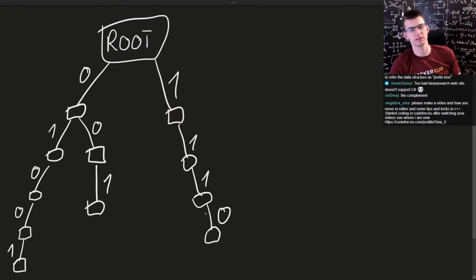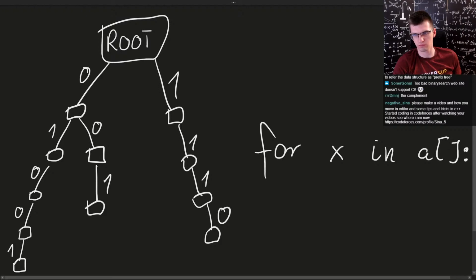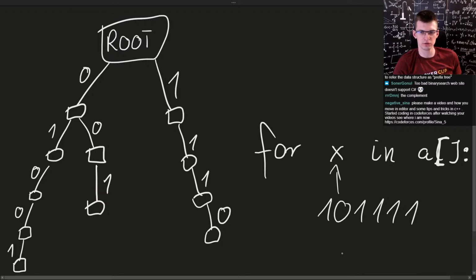Let's say this is a TRIE. And now my solution will be, for every number, say x in the sequence, I look at the binary representation of x. Let's say that x is 1, 0, 1, 1, 1, 1. And I try to choose proper bits. If possible, I choose here 0 in the first position. In that matching number, I want to maximize XOR of two values.